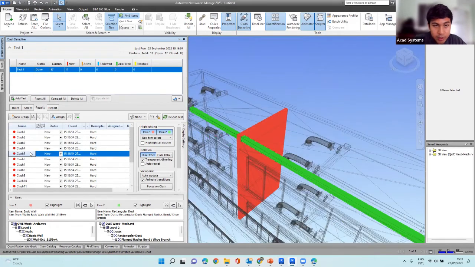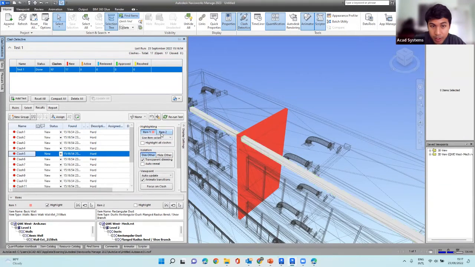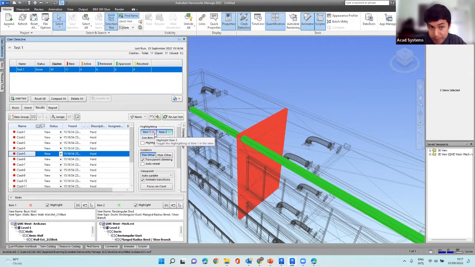On the left here is the list of your clashes, and on the right you have the display settings. You can choose how it's displayed, whether by highlighting with this color or using the status color.